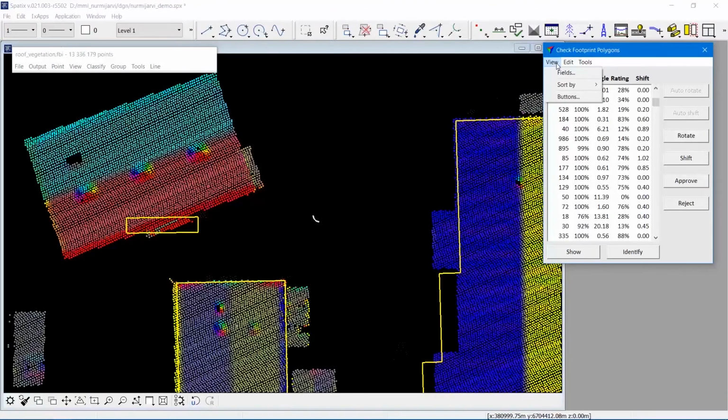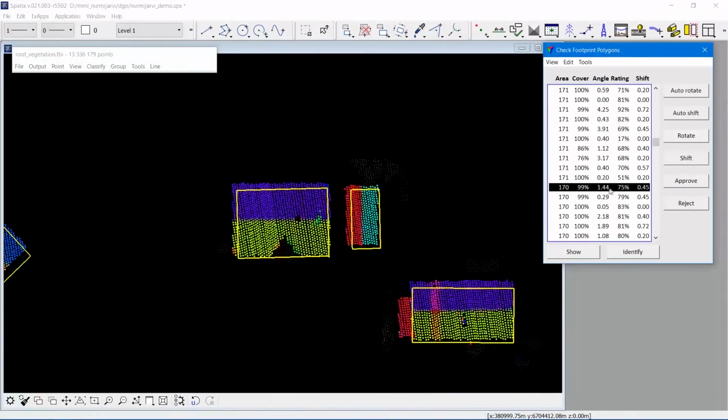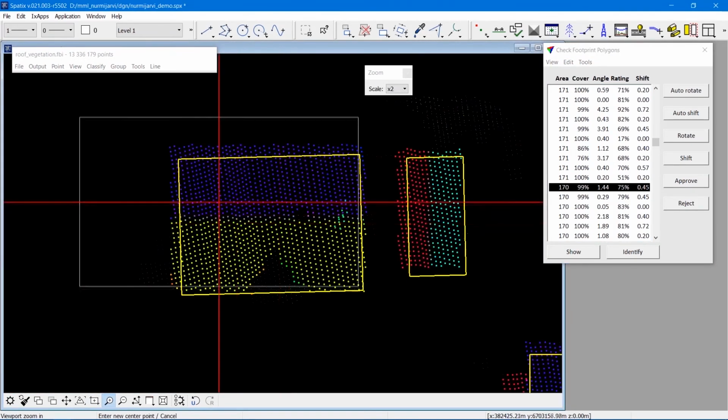Then maybe I'll start going through all of this. I would sort by area so that the biggest ones are first. And this is often a nice way of going through because the automatic view setup is such that the software is simply centering a view. So it doesn't change the zoom factor, and with about the same size buildings, the same zoom factor works nicely. If I would jump from a very large building to a very small building, then I would have to zoom in, zoom out.